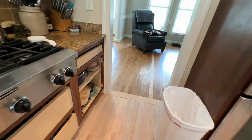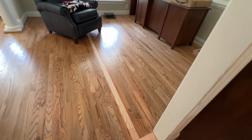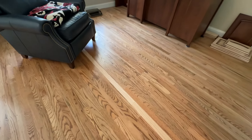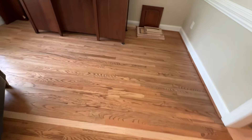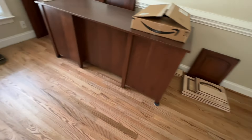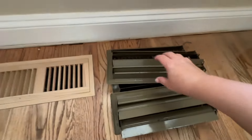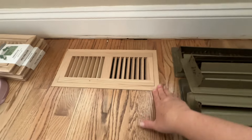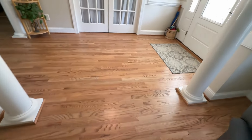As we go into here — this is the dining room but we use it as an office — we had some separation on the hardwood. They took those out and put in a wider piece to fix that. These are all our doors right here — the ones that have been sanded so far. And here are our new grates, which are really nice. The old ones were in really bad shape. These are nice and new and will be sanded flush with the floor.